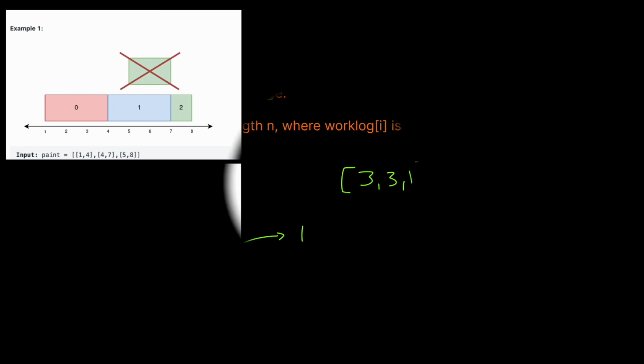So I told you that there is a very straightforward and easy to understand solution to this problem. We're actually just going to use simple data structures that you all understand. And the data structure that we're going to use today is just going to be a dictionary. So we're going to have a dictionary which keeps track of area that we've painted. By area that we've painted, I mean we're going to have key value pairs which map some start point to some end point. The start point represents where we started to paint, and the end represents where we ended painting.